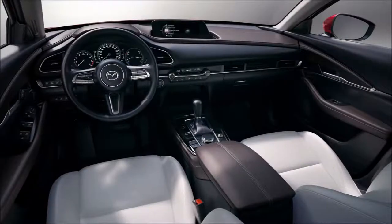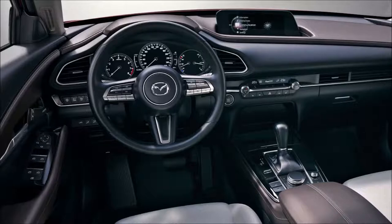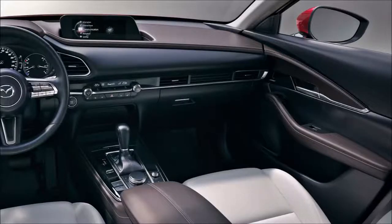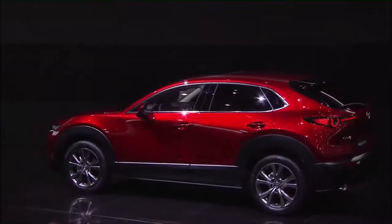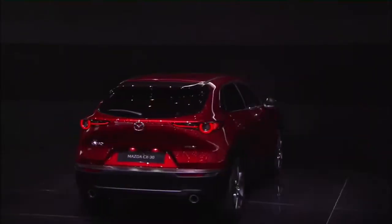Key to achieving this is the human-centered approach we take to engineering. For the interior, this means the symmetry of a snug and condensed cockpit around the driver, and clean and open spaces for the passengers. The CX-30 accommodates its passengers and their luggage in comfort, further enhanced by our very special new seats. Launched on the all-new Mazda 3, the new seats both front and rear maintain the natural S-curvature of the spine, giving the driver an even better feel for the car, less fatigue on long journeys, which are also now much quieter due to category-leading NVH.